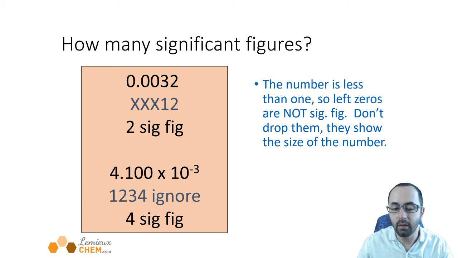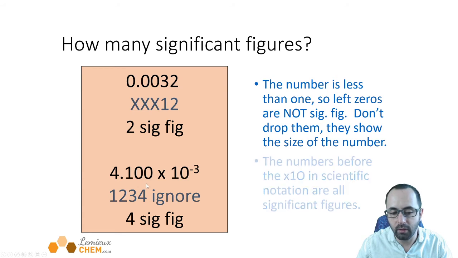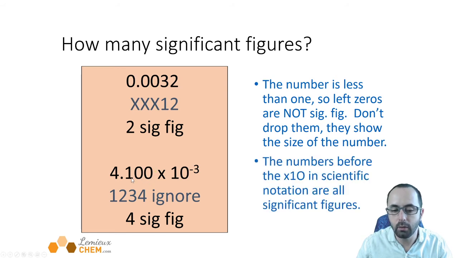And if a number is significant, you do have to write it here as well. So all 4 of these are significant because we have end zeros, but there's a decimal point. In scientific notation, because of the way it's made, all numbers that are in front of the times 10 to the power will always be significant. We ignore this part. All the sig figs are wrapped up in here.